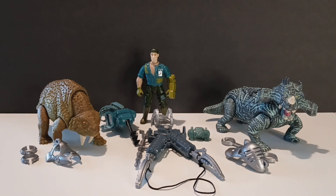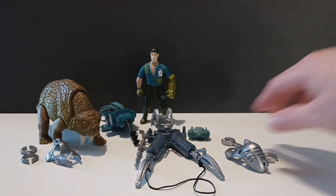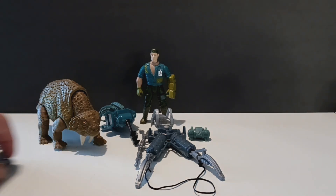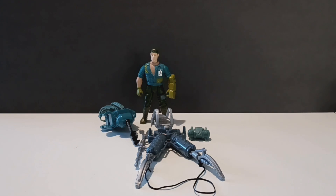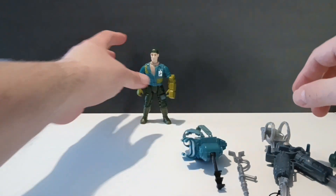So what you have in front of you is two dinosaurs, a park ranger, and loads of accessories. A lot of these are pretty much reused accessories from previous figures, and we'll compare them to the originals that came out for this particular line. Let's go ahead and remove the dinos, because we'll take a look at those last and look at the human figure first.